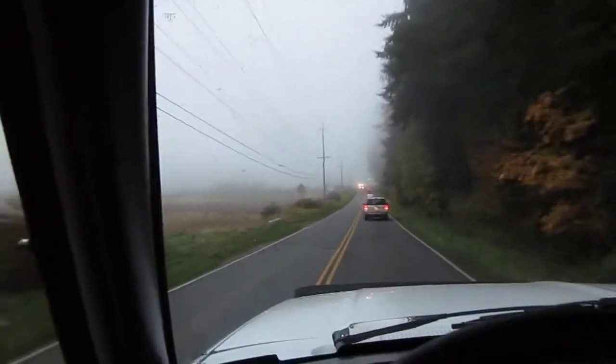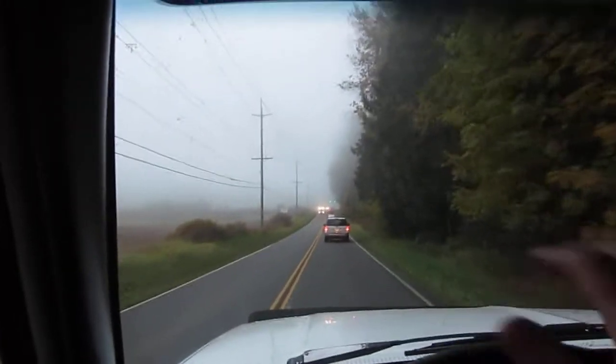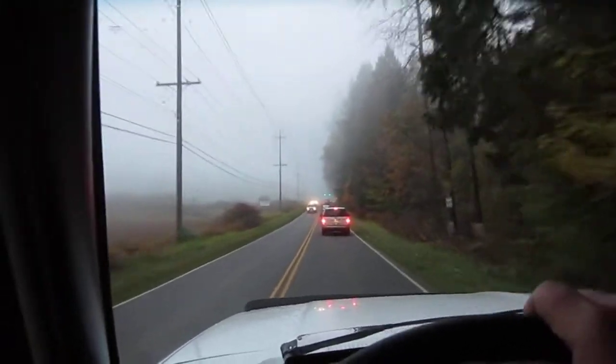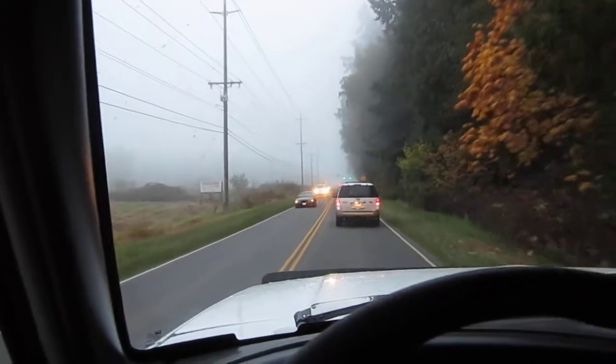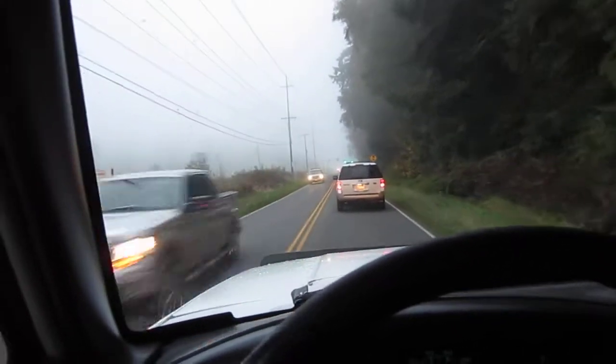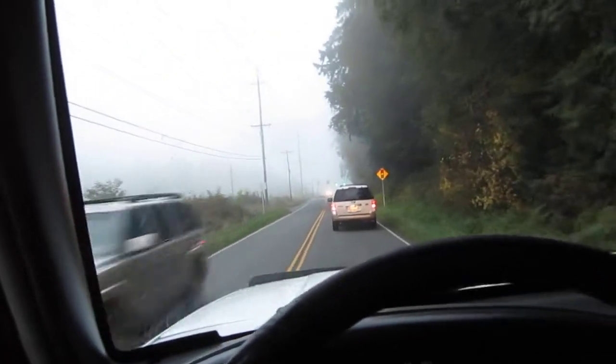I usually tell people if you're doing 45 or under, click the overdrive off. It just takes a little bit of stress and work off of that transmission, kind of extends its life. But there's no issues in the transmission. It shifts flawlessly. It shifts just like it should.